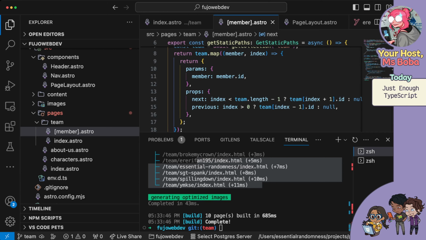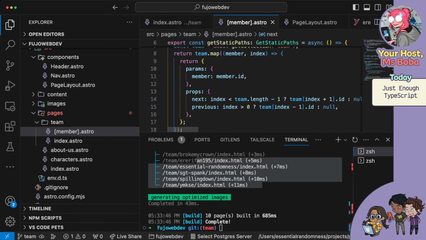But this is where content collections really shine. Look at that. We've done a list of all of them, we've displayed them all on a page, and now we have done individual pages, and we've even shown next and previous pages. And as I was mentioning to Lee that asked, you can use the data that you have in a content collection to create other pages. So, for example, for roles, if I wanted to have a role page for each role that I give to members, I could do that.